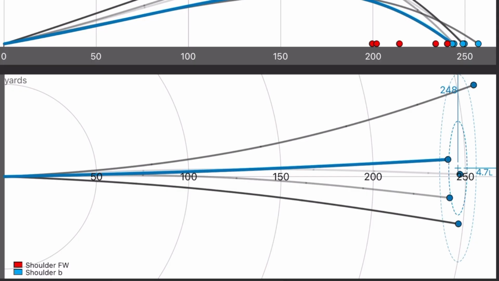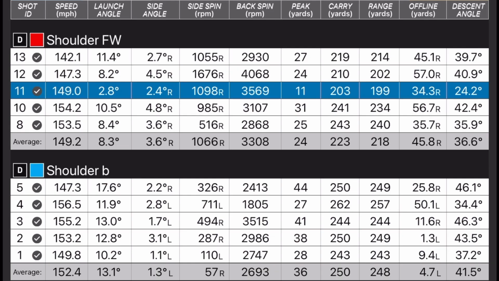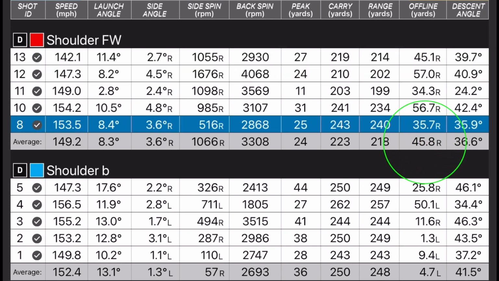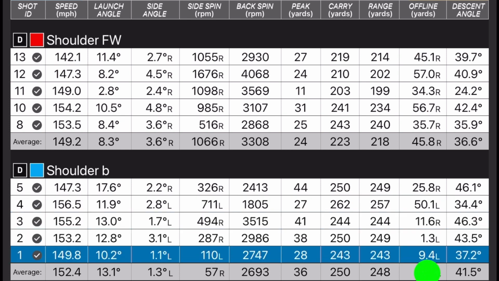I've hit my stock fade shot, which I feel is relatively neutral and reliable. I've hit one slight pull and a couple of fades. And typical data when I look at the shoulder forward, I have real issues. Now this is a real problem with people that are struggling with drivers, and you can actually see the offline scenarios here. You've got 45 yards to the right. There's definitely some miss hits going on here on the bottoms. This is just raw data. But the average collective pooling of shots there is only 4 yards offline. Now there are discrepancies from left to right, but that is not what this video is about. This is about finding 25 yards and not altering your pattern.